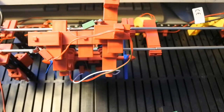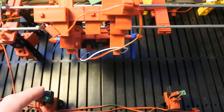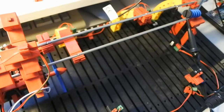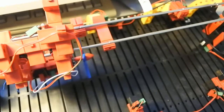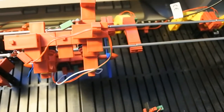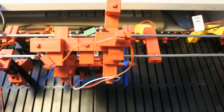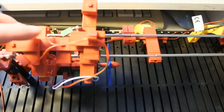Usually when it runs and it blocks this one, then there is a signal that it should turn around. Same thing on the other side. But that means that it doesn't stop in between, and that happens quite frequently. So in this situation, let's just see if this works.